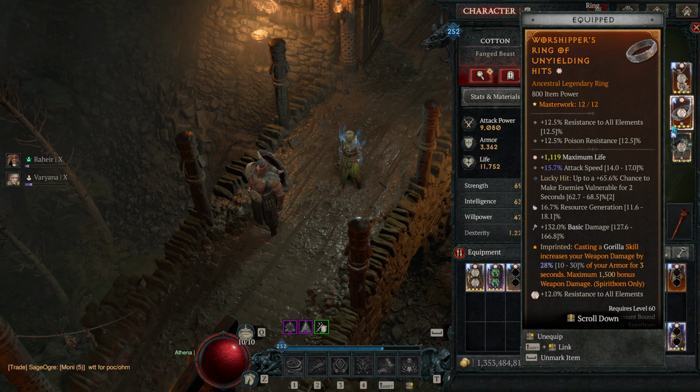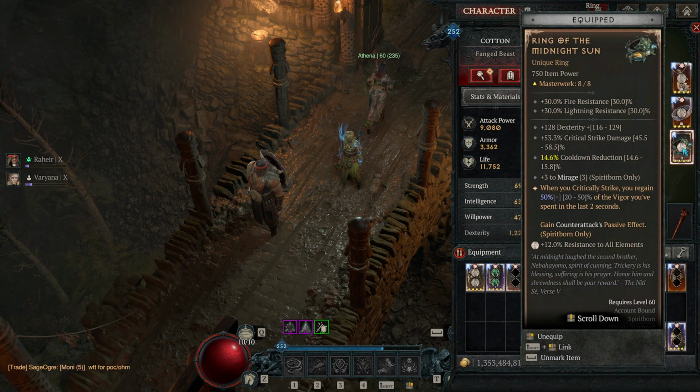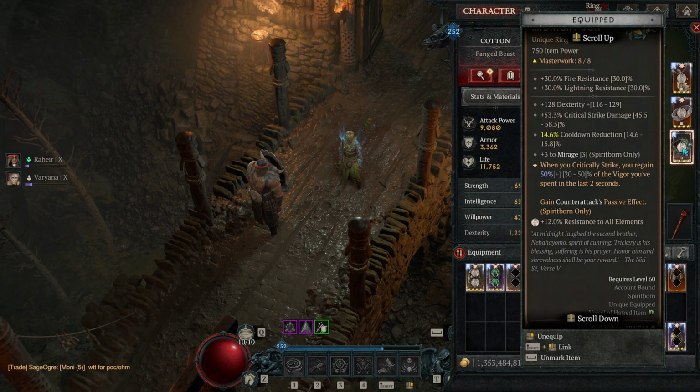For the ring in this build, cooldown reduction is pretty much the most important stat, but only if your ring is as close to 50% unique effect roll as possible to begin with, as the effect on the ring is the most important part of it by a very large amount.